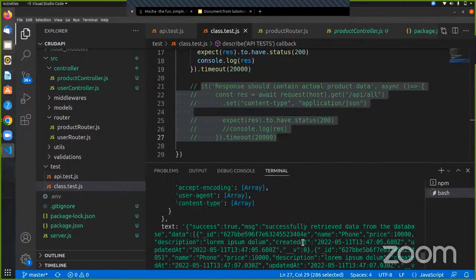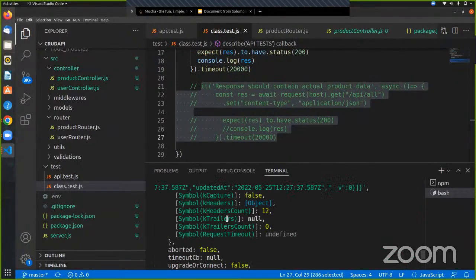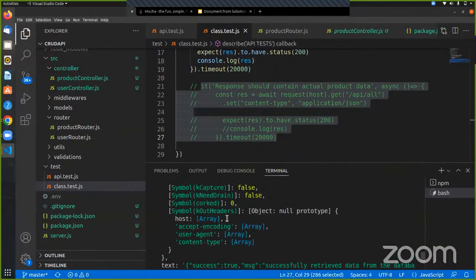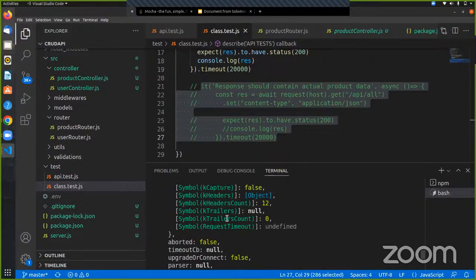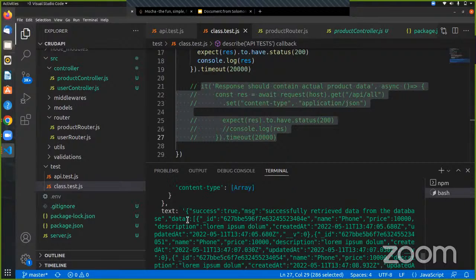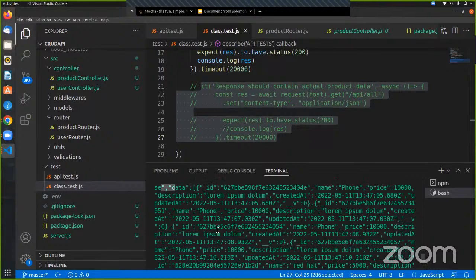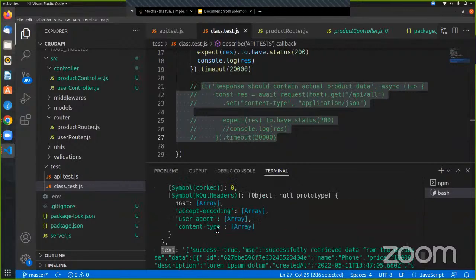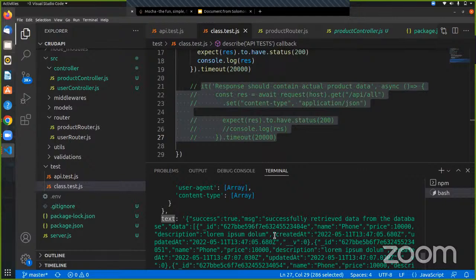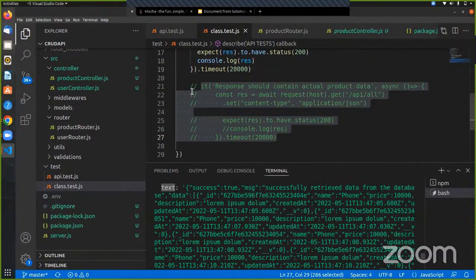It returns a very massive object here. It returns a very massive object, and then you can see various details about the request and then the response here. So it's in the array, there's a key called text that contains the actual results that we got from the endpoint. So these are details of the endpoint. So we can test against that now.